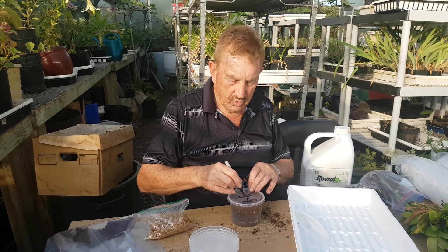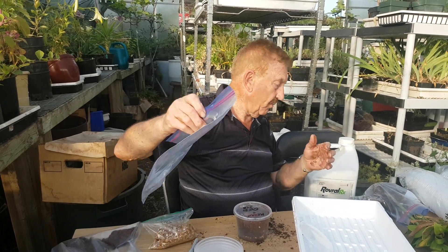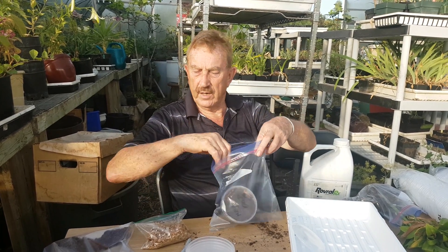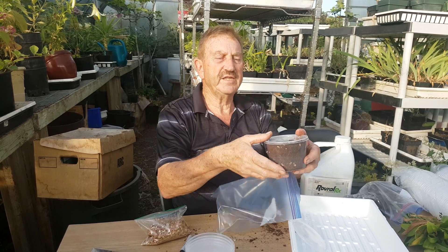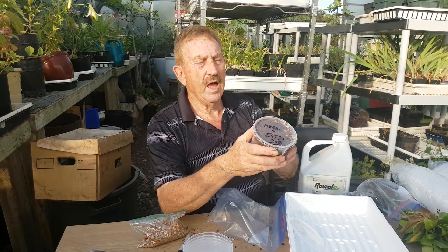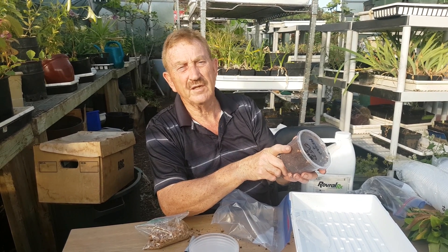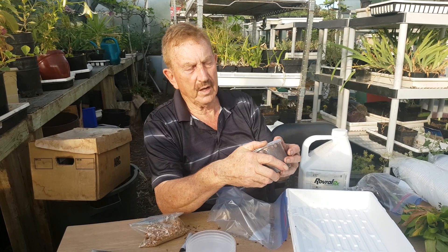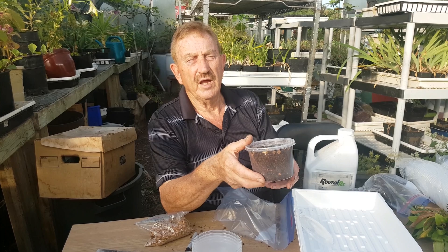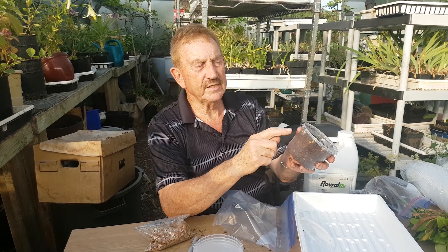Write the date — say, October 20, 2018. Now this container then goes into a large garbage bag — a blue one usually — and inside another, double garbage bag. Put maybe 40 or 50 of these seed containers in there with different crosses, different seeds, and keep them till Christmas at a high temperature, 70 to 80 degrees. Make sure there's no moisture escaping because they're in a double sealed garbage bag, preferably a clear one. Then give them three months of chilling in the garage or in a refrigerator.